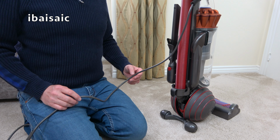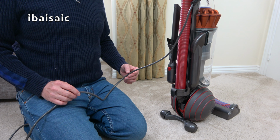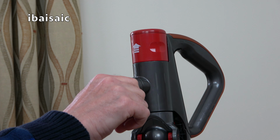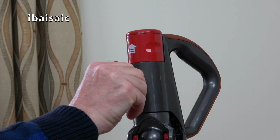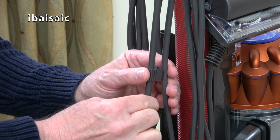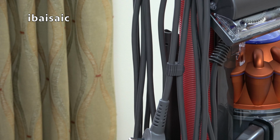With assembly complete, we can now store the mains cable, which fits around the cleaner on the bottom hook here, and the top swivel hook located at the back of the handle. To secure the plug end, clip it to the rest of the mains cord like so.